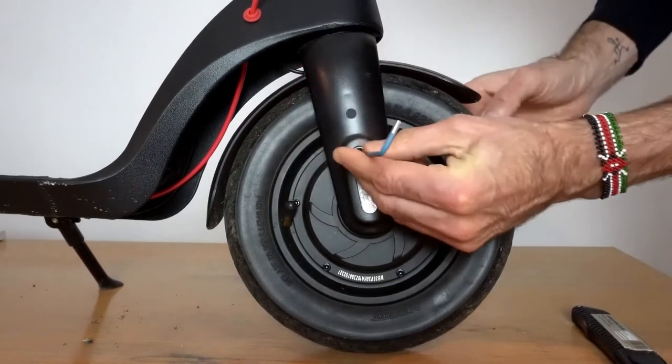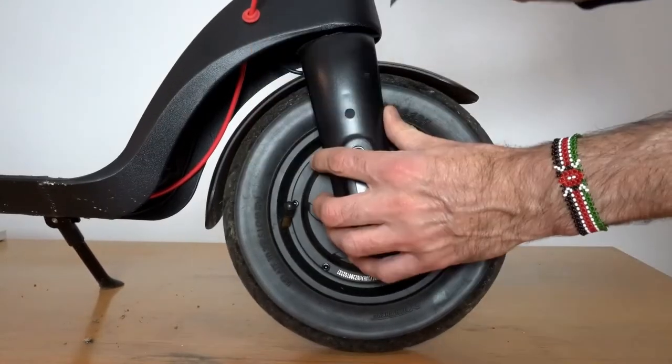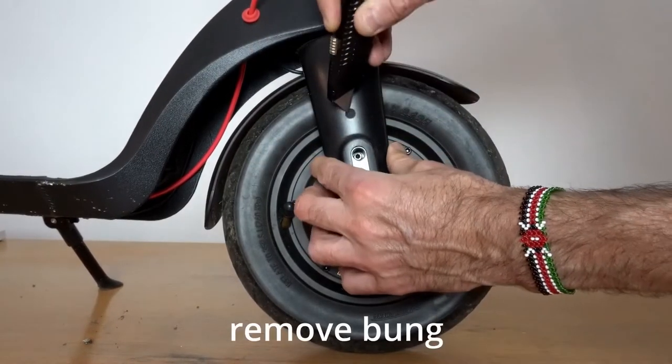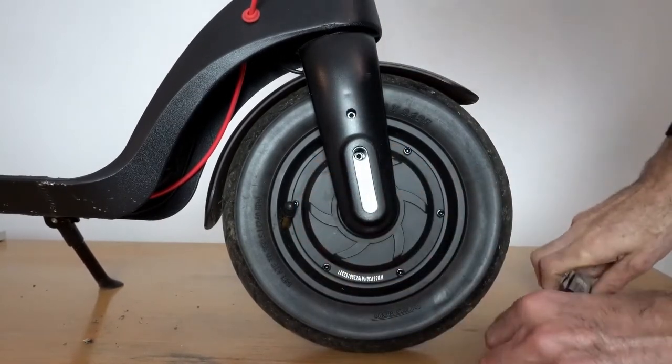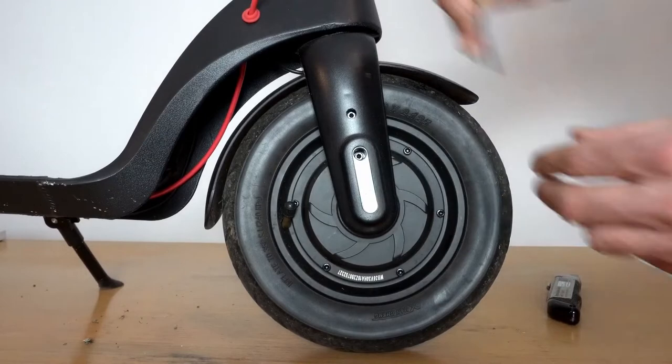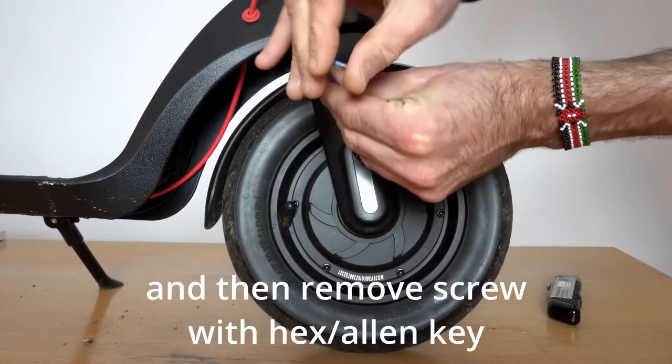Now this process that we're showing you here is exactly the same for both sides of the scooter. So what we see here, you just repeat on the other side. So remove the screw, and then just above that screw there's a little bung, so carefully prise that bung out, and behind that there is another screw, so undo that as well.